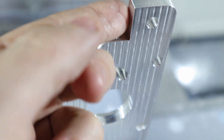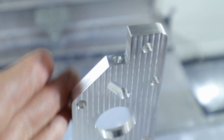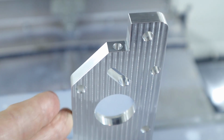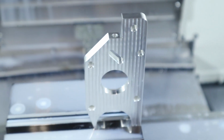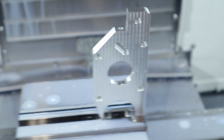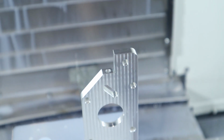You can see where the tool came in and did that corner, but the worst part about this is the bore, and it's literally because I had to stick the tool out that far, so the chatter marks are there. But it is 215, which is 2 thou over what we're supposed to be, and the 216 pin doesn't fit, so I know we're within tolerance. I'm not entirely sure the chatter will matter much. I'm pretty sure it's just my personal pride, but I'm going to go eat something.